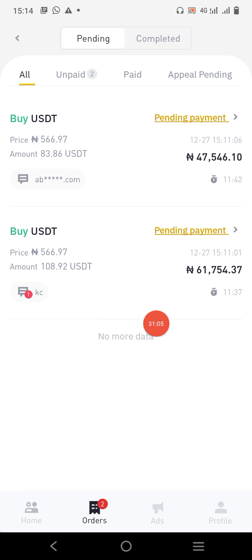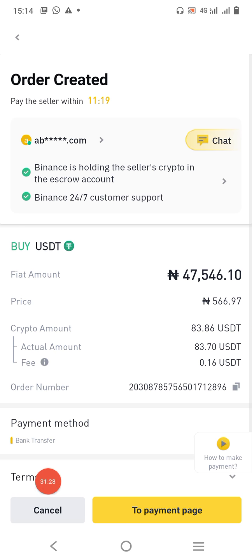Okay, for the sake of this demonstration, I will only pay one and I'll pay the smallest amount. I will let this other one cancel out. But please, I do not advise you, do not let time elapse on your trade. It will bring about a reduction. Binance will not penalize you if the trade cancels out automatically. But if you use your hand to cancel it, let me show you how you can cancel a trade on your own. By clicking cancel here, instantly, of course, they will count it against you for the day. So that's why making your trade 15 minutes is actually good. So currently right here, it's actually about 11.